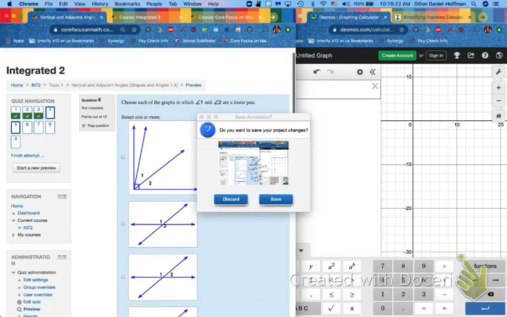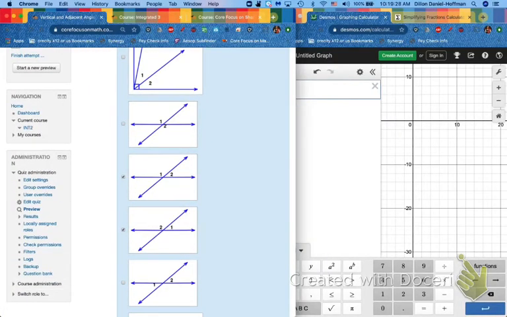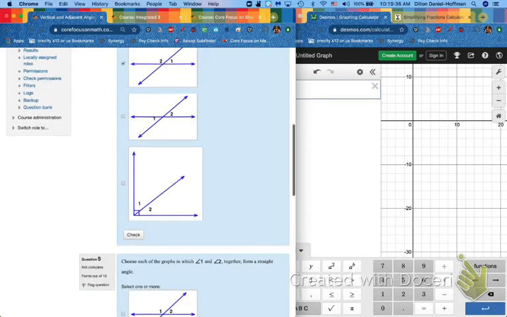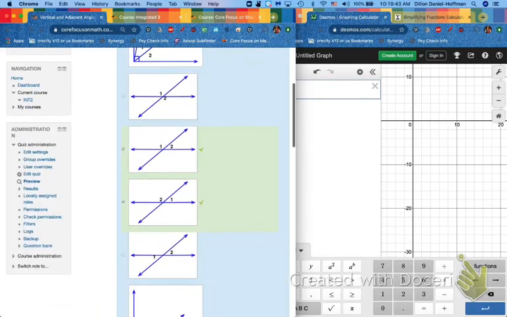Linear pair, we want to find 1 and 2 when they're right next to each other on a line. This is perfect because they're right above each other. There are 2 answers for these, and they're the ones that 1 and 2 are like this, where they're directly next to each other in any order. We're going to do this all 3 times. So commit this to memory. Right there where it says green. Find the ones that match. You're going to have 2 answers.